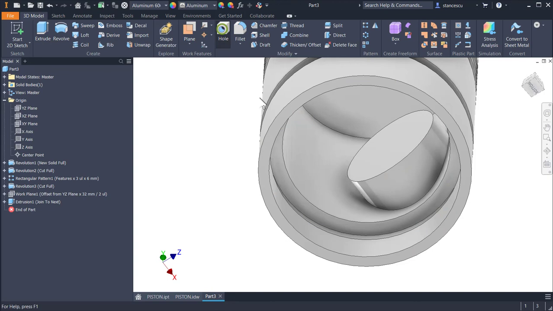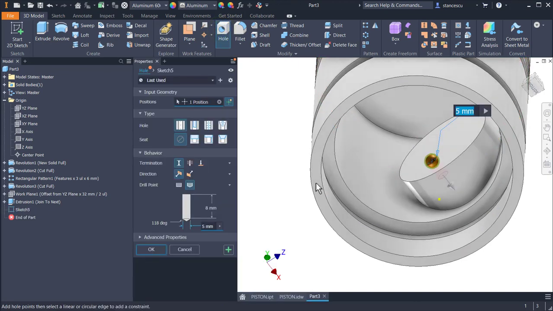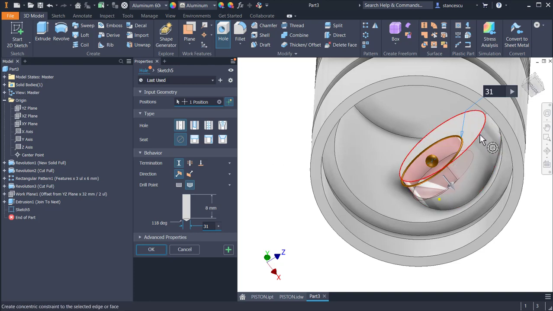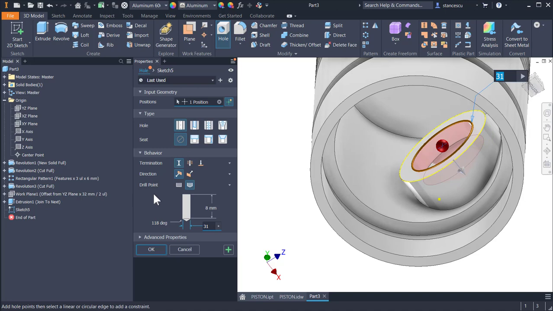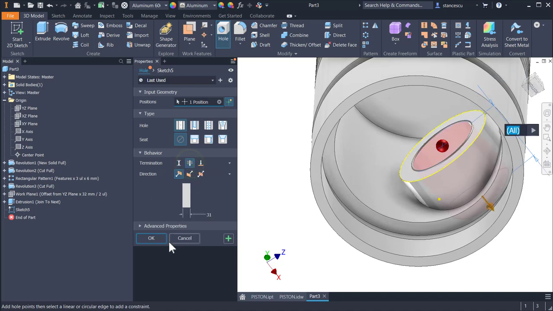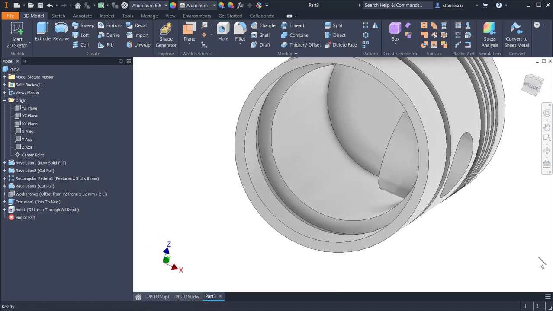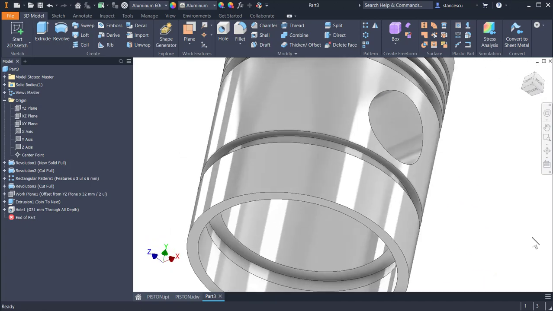Hole face 31, center is this, and through. Okay, very nice.